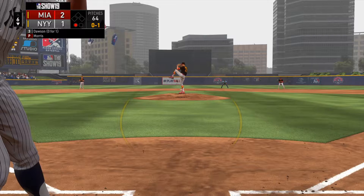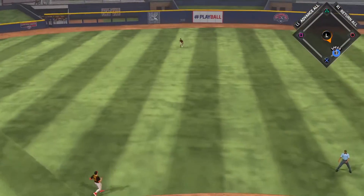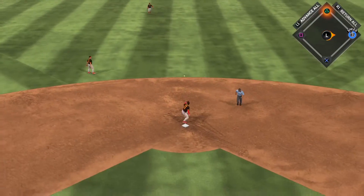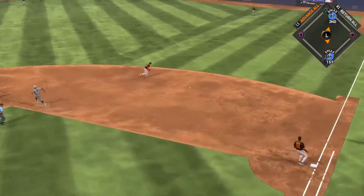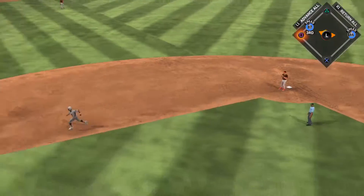The windup and the 0-1. Line towards center field, and that's a base hit. One for two in his first couple of plate appearances. One out. But other times you don't have your good stuff, and you really rely on movement and location to get outs. That's been the case for him today, and it's really working.